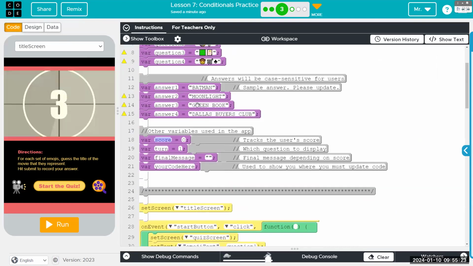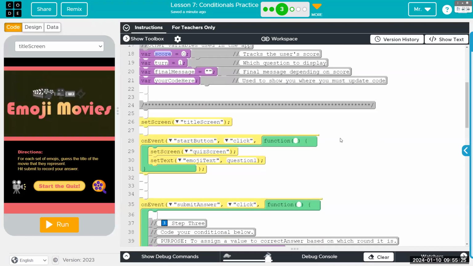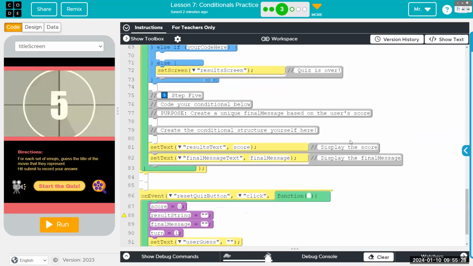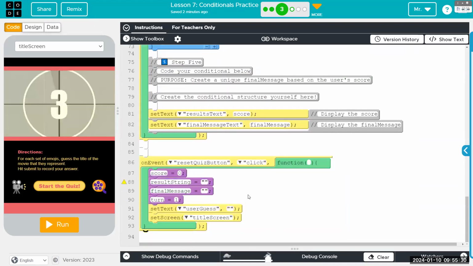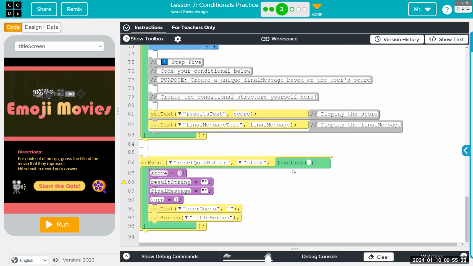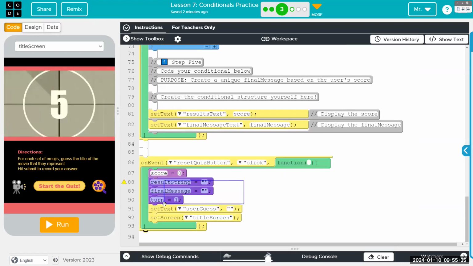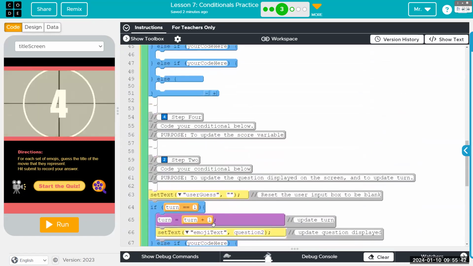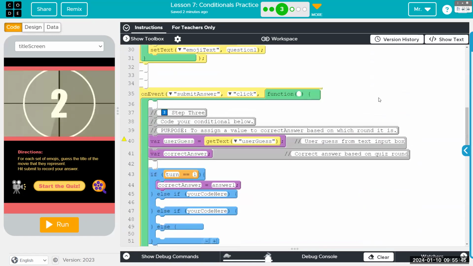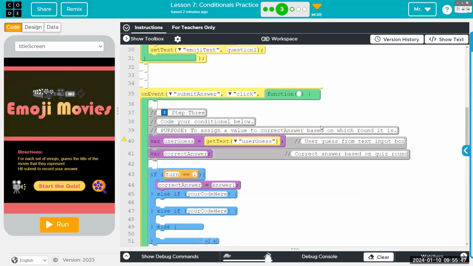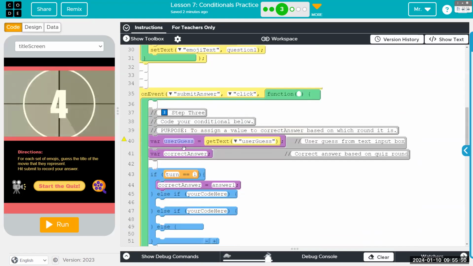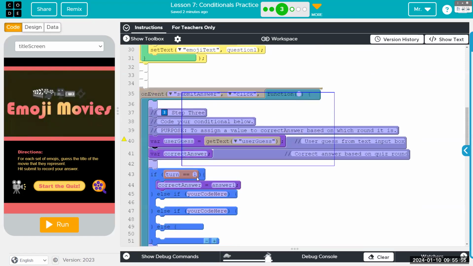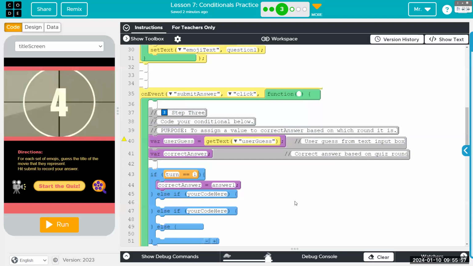Score and turn, and really almost everything in this case, does need to be global because we have other functions using it. If you want the reset button function or event handler to be able to reset things when they click the reset button, these variables need to be global because we're using them there and here, which are two separate function definitions. We do have the use of local variables just because they're only going to be ever used inside of this one function definition or event handler.